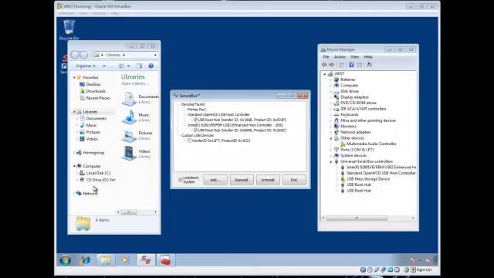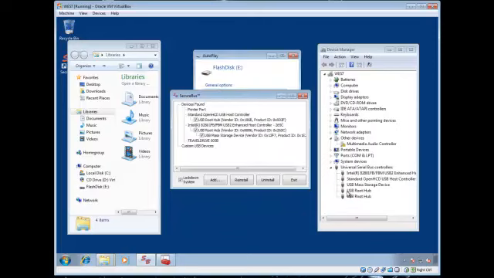Now let me go ahead and remove my USB flash disk, and this time I want to grant access to the USB flash disk. So all I have to do is check the actual device, and now when I plug it back in, this time Windows will actually load the driver because it's permitted by SecureBus, and as you can see in File Explorer, the actual flash disk is available for access, for read-write access.